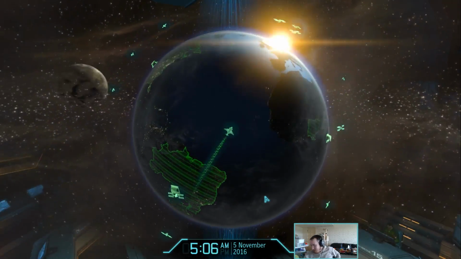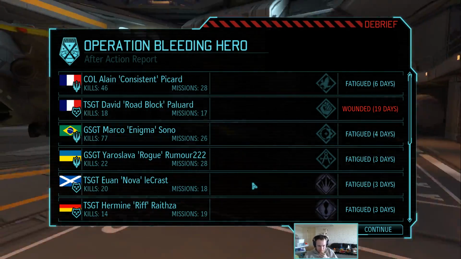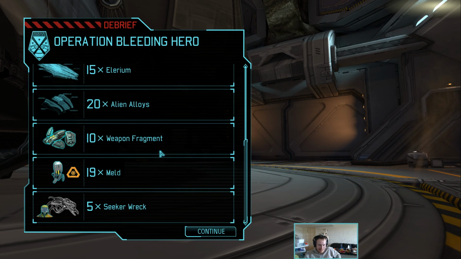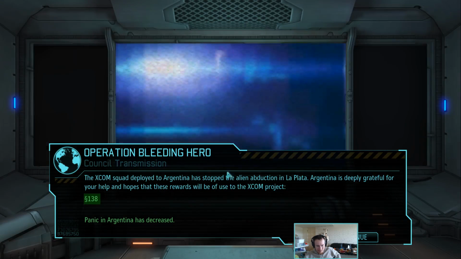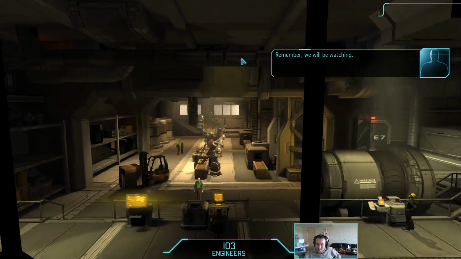Man, what a mission. So the fallout is that Paluard is wounded for probably like a month or something, 19 days. Not that big a deal. Sort of bullshit, like it shouldn't have happened. The Seekers just randomly took a free turn. I mean, they could have killed one of my soldiers, but they chose instead to spend most of their time killing themselves.